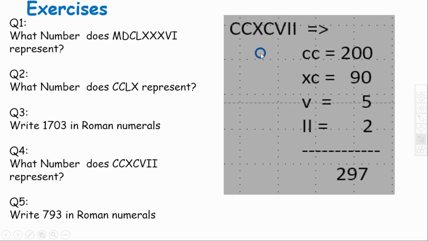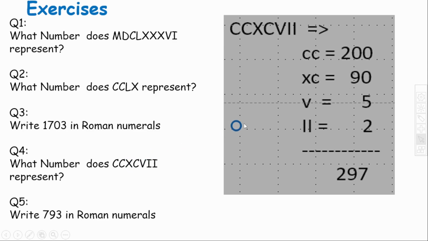So we break it down. We can start from the back. We can start with II, which we understand. II is 2. V is 5. So we write it down. V is 5. Then we look at this one here. We can see X and C. Which one is the bigger number out of the two? X is 10, while C is 100. You can see, then you know that this is a subtraction. You have to pair them together.